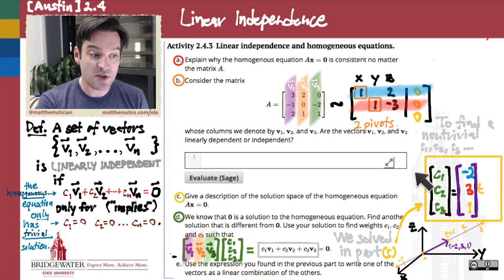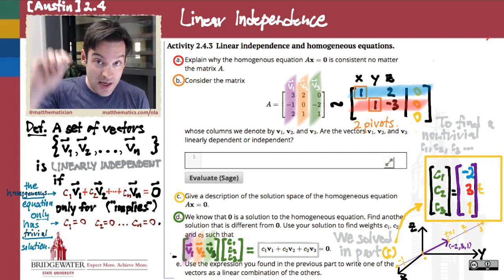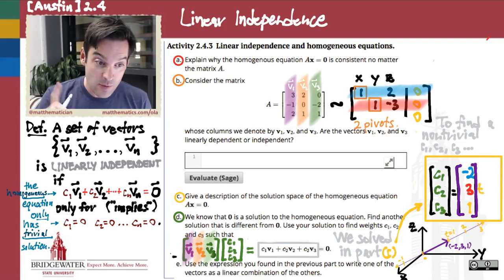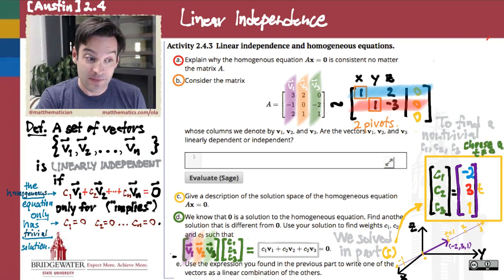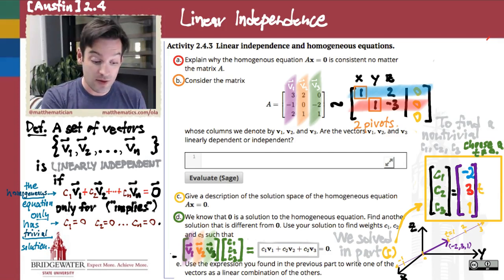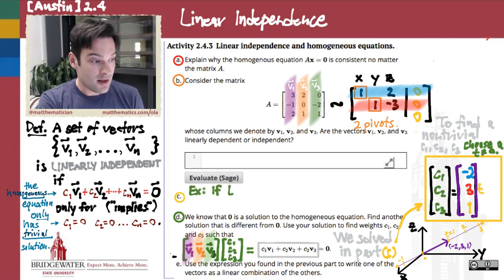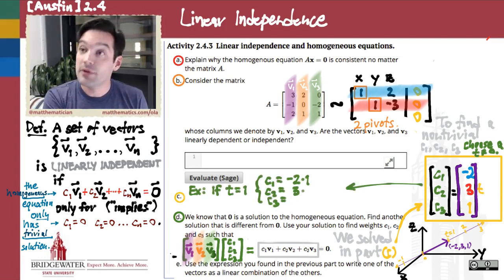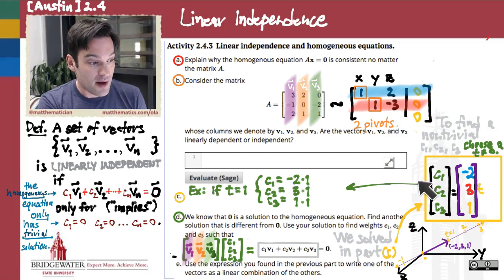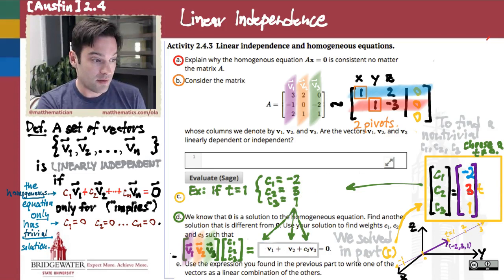Since this is a description of all possible solutions for any value of t, any real number that's selected, to find any old solution, we can just put on our specificity hat and choose a value for t. Let's just pick a random t out of a hat. As long as I don't pick 0 for my t, I'm going to get a c1, c2, c3 that is a non-trivial solution to this system. So for example, let's suppose that I just pick a simple number like 1 for my t. If I plug in a 1 for my t, then I'm going to get c1, c2, and c3 is this vector times 1, or (-2, 3, 1).